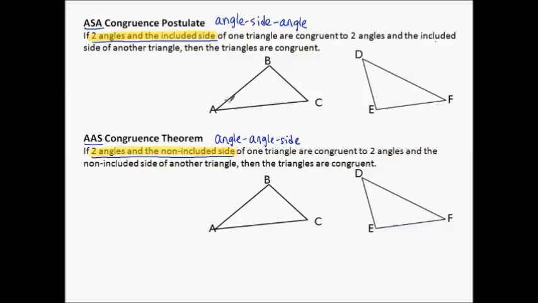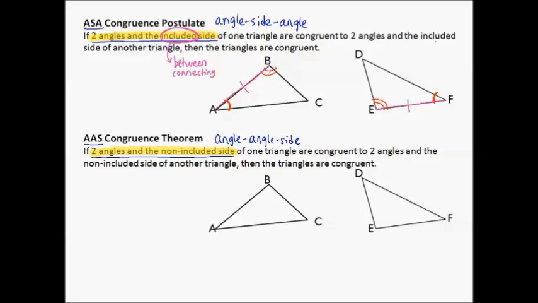I'm going to mark angle A congruent to angle F and angle B congruent to angle E. Notice that I'm using different types of angle marks. So I've got two angles. Now the included side. What does that mean, the included side? Well, included before meant between. Still means between, or we can think of connecting. Connecting this angle to this angle is this side. Connecting this angle to this angle is this side. That's how angle side angle looks.